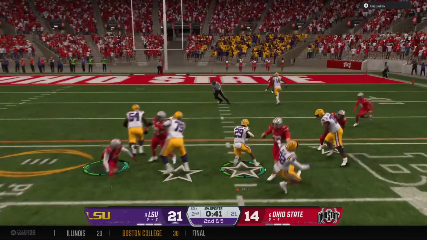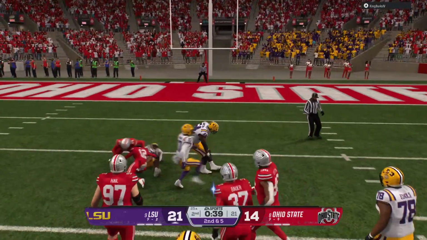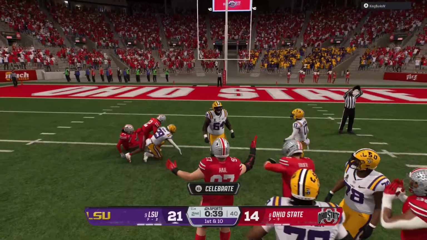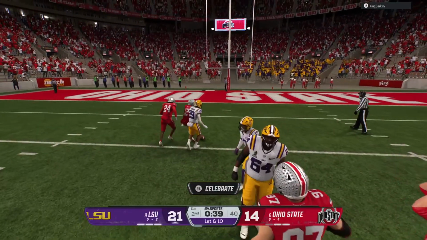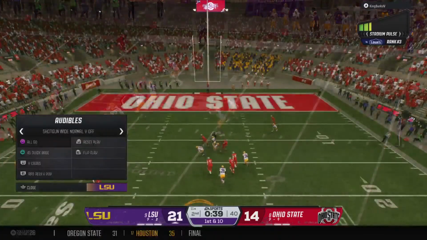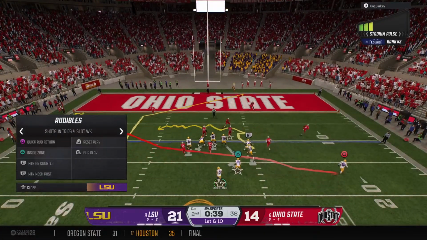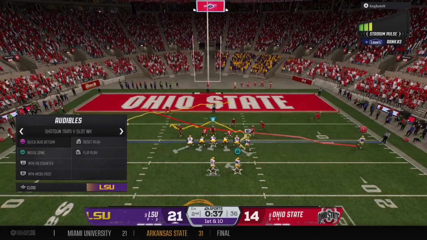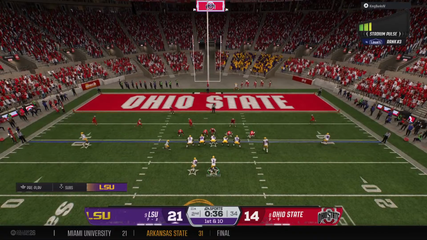From the shotgun, handoff inside. They bring him down, but that play moves him into scoring position. 1st and 10 from the 11. How about the offensive line here? Just a hat on a hat, opening up just enough room for the back to squeeze through there for a nice gain.